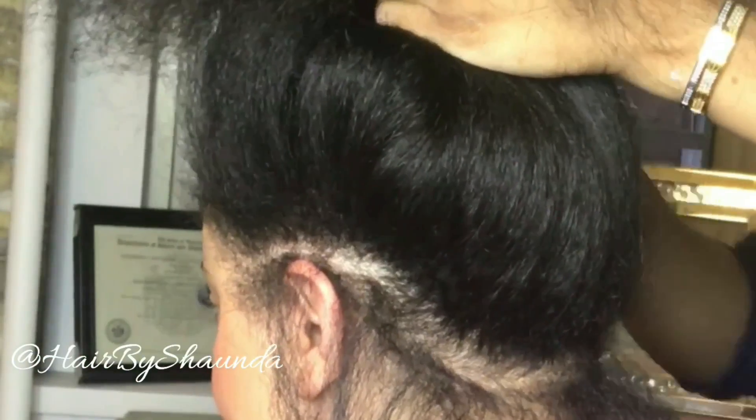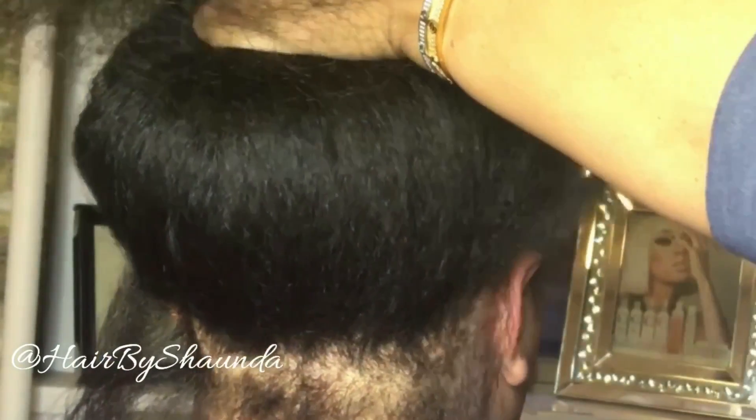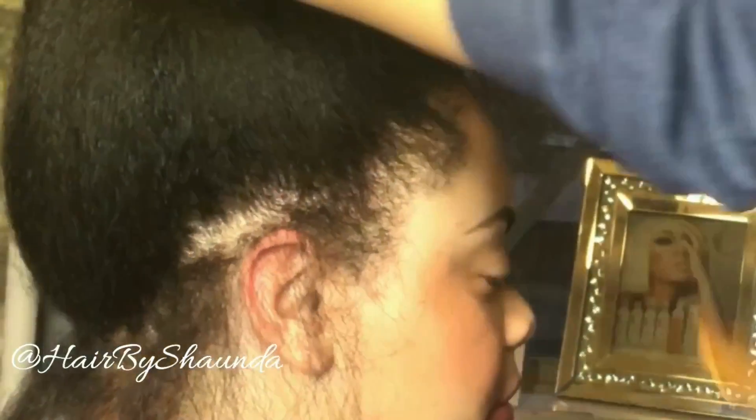Now I'm going to let this process for 30 minutes before shampooing it out. While that's processing, I'm going to go ahead and start braiding my customer's hair. I'm going to start with two really thin anchor braids along the sides of her hairline down to the back. I want them to be super small so there will be no bulkiness on the back of that frontal, and I'll use these as my anchor to sew down the back half of the 360 frontal.